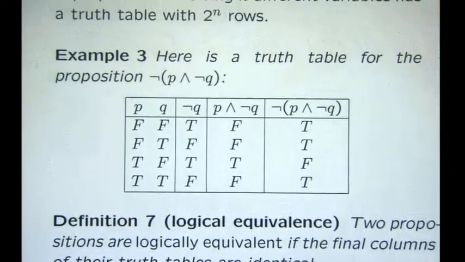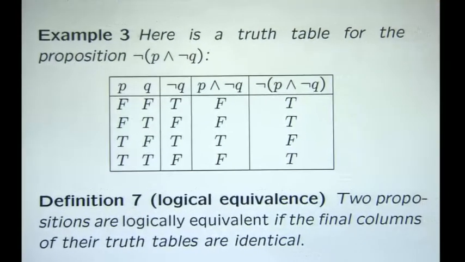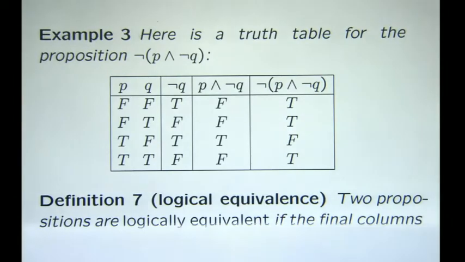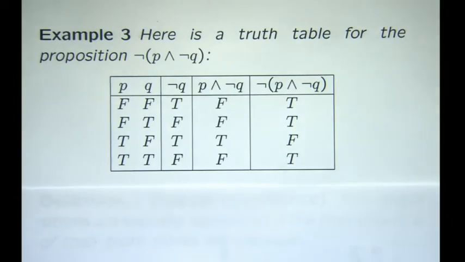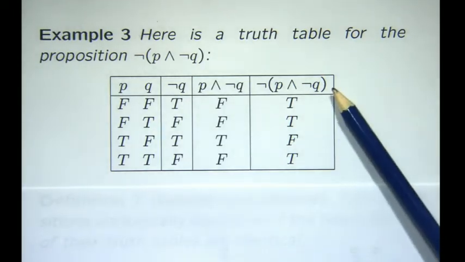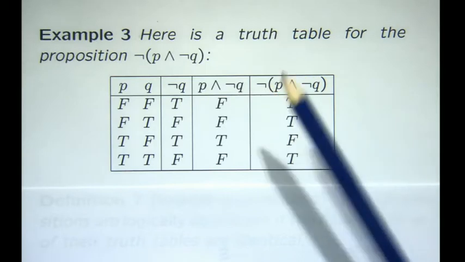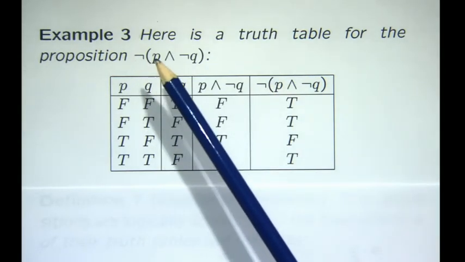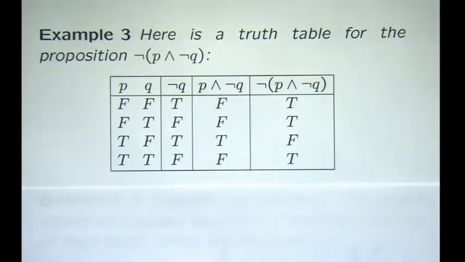We'll come back to logical equivalence in a moment, so not to distract you, I'll just cover that up. So previously, we've looked at the basic truth tables for and, or, and not, but it is a simple matter to make up the truth table for any proposition. So here's a simple example. Suppose we've got not P and not Q. Okay, we can build that up.